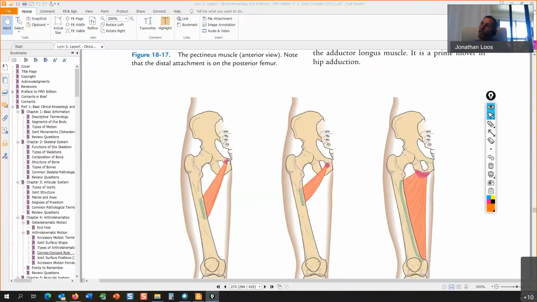Okay, so that's your adductor brevis, and that's your adductor longus. You can see they overlap a little bit, but here would be the brevis attachment and that's your longus attachment. There's a little bit of overlap, but they're one continuous sheet. And then right here you can see the adductor magnus, which forms the entire backdrop. It's like the floor of the adductor complex, and it's called the magnus because it's so big.